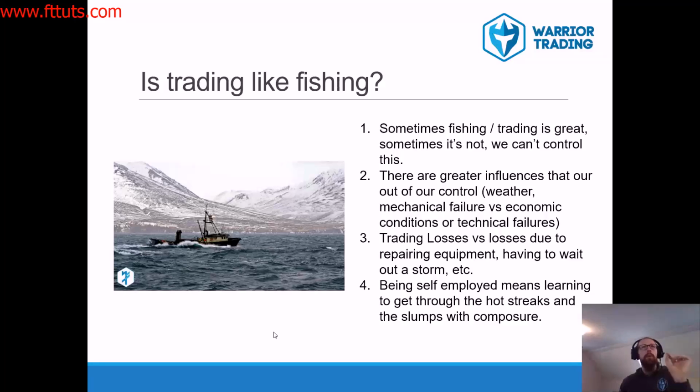But what's interesting is that when there's really big storms, they don't try to fish through the storm. They take shelter. Now, the risk for them is that they don't want to capsize the boat. They don't want to die. So many of us with our trading accounts trade through really bad trading conditions. We don't reduce our risk. We trade with just as much risk, and then we have drawdowns. We give back $5,000 in a single day, maybe $10,000. My worst day was a $30,000 loss, and it was 100% avoidable. It's important to learn when to seek shelter from the storm.